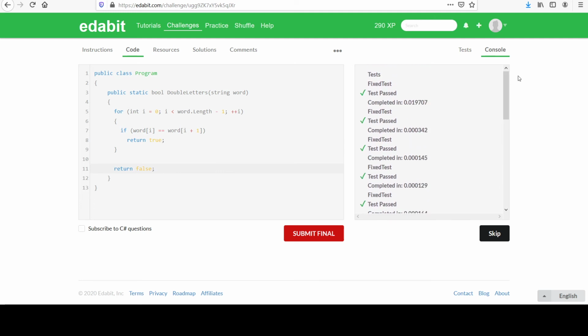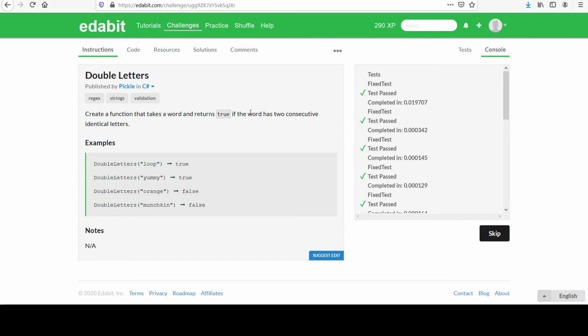I think one important thing to note with this problem was that in this bit here, notice this is going to require the cases to match. In their instructions, they said if it has two consecutive identical letters. Now that's kind of open to interpretation. They should have been more precise in that, in my opinion. So imagine if you had an O followed by an uppercase O. That would not be a match in the way that I coded this out.